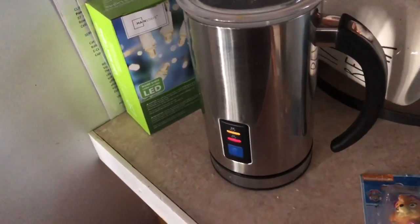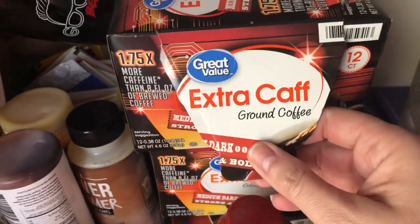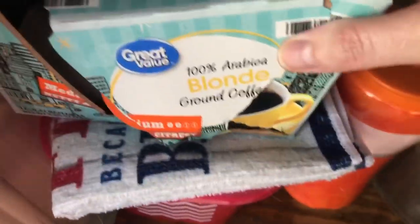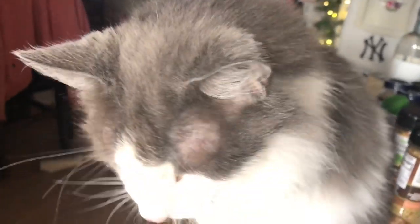Then I come over here to my frother — I love this thing. I take this, fill it to where you see the little wire thing in there, and I only push it once — that's hot steam, so it makes it hot. If you push it again it makes it cold. I got this from Amazon. My Amazon Prime is in Stefano's name so I've filled out the affiliate application but I'm not sure they'll let me. My Keurig makes either a pot of coffee or just a cup. This Extra Dark is my new fave — but this blonde tastes just like the blonde from Starbucks, which is my favorite.